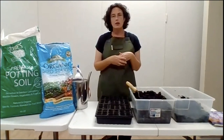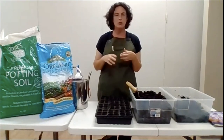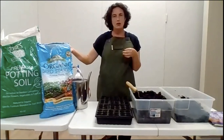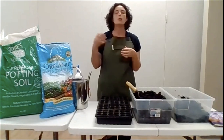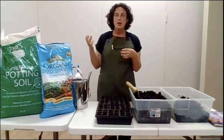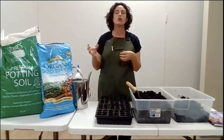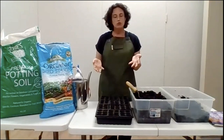So you want to have potting soil, which is a lighter mix of peat moss, vermiculite, perlite, and some other lighter components. And the other piece of this is that it's sterilized. So you're not introducing to your tiny little baby seedlings fungus from the garden, gnats from the garden, other pests or diseases that might be in your soil. You're allowing them to get large and established before they're introduced to those pathogens. And that's part of the reason that we would start seeds indoors, right?